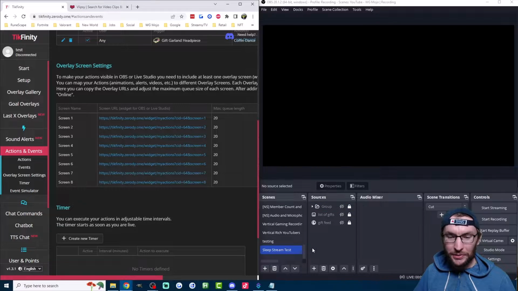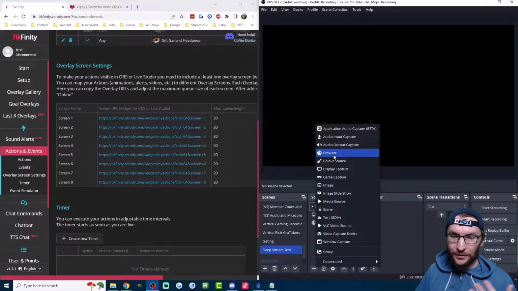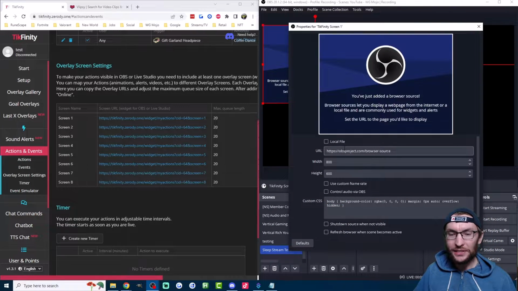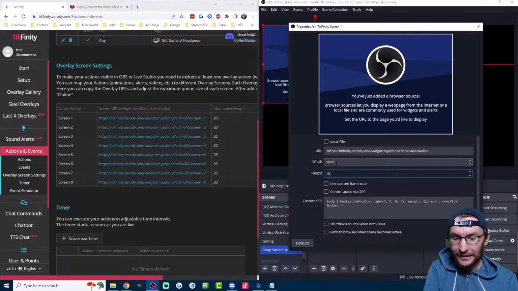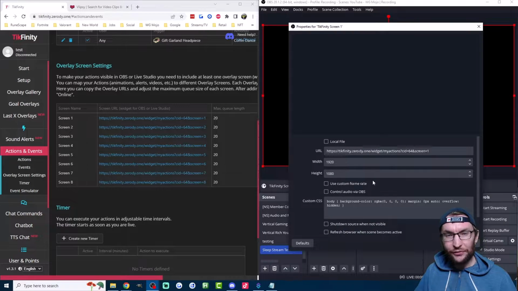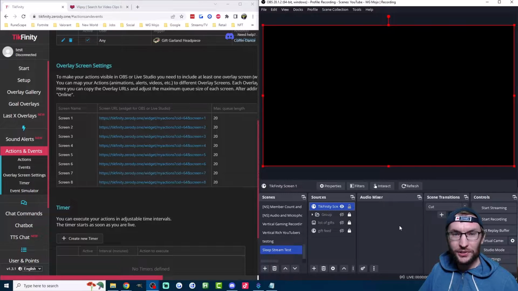And now what we do is we add it to OBS as a browser source. So underneath sources here, you press the plus button and click on browser, and then just type in Tickfinity screen 1 or whatever screen number that it was. You press OK and you replace the OBS link with the Tickfinity screen link. Of course, let's just set our dimensions to 1920 by 1080 or whatever the dimensions of your screen is. Just to be safe, before you hit OK, you should probably tick shut down source when not visible, so it's not playing sounds when you don't expect it. Then just hit OK. You can leave all the other options as the default.